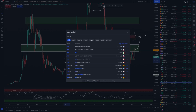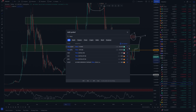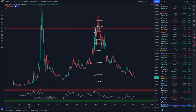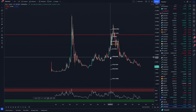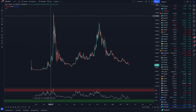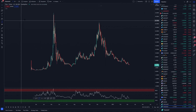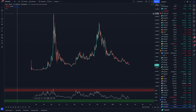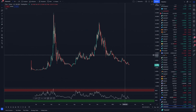Next, we have TRIAS. This is on QUANT. I'm not too sure on the amount of data this asset has, but we'll have a quick look and see what's going on. $3, and I've done some analysis on this before, haven't I? Let's delete everything on there. It's a bit of a strange chart, man. It had a major pump followed by an absolutely horrific pullback there. It did a 92% pullback, and then again it's on a major pullback from here.